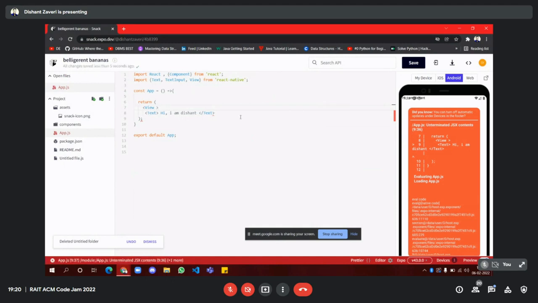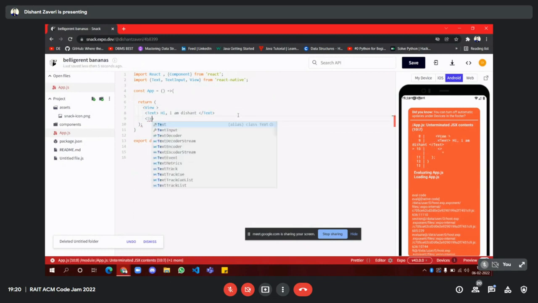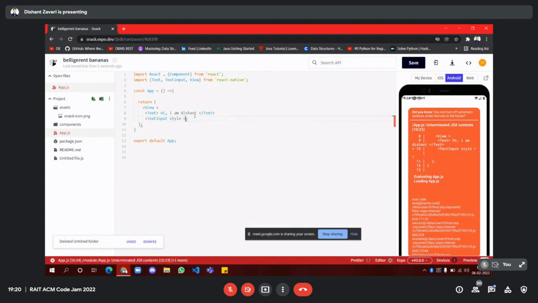Just like this View, now we can give a TextInput, and in the TextInput tag we can give a style to it. This is how you give a style. You can give height, take it 20.